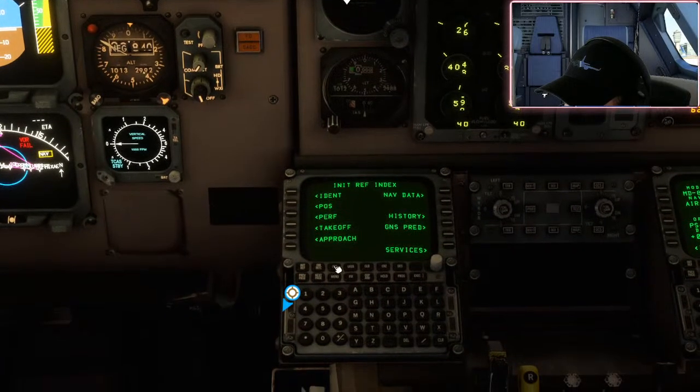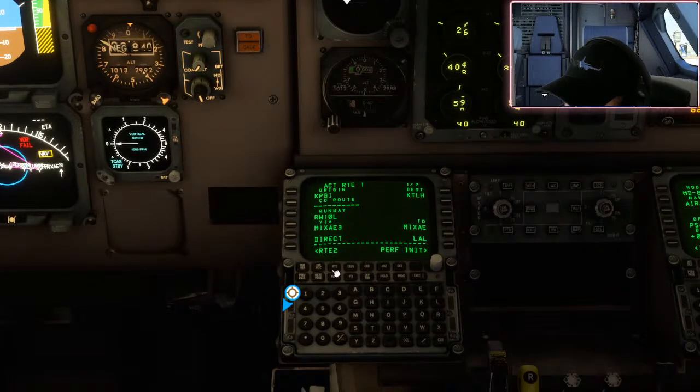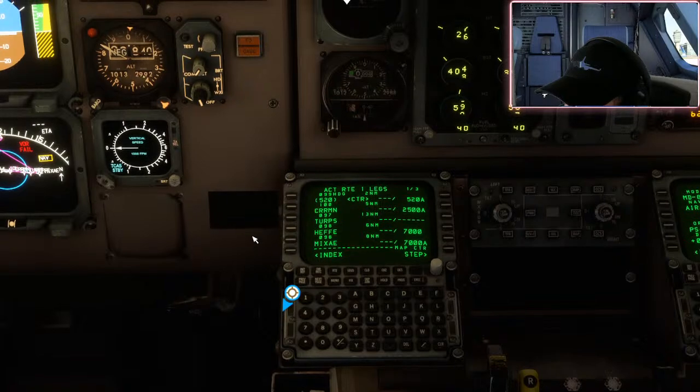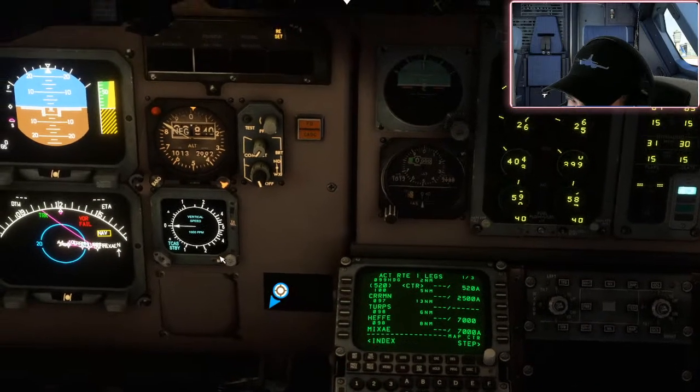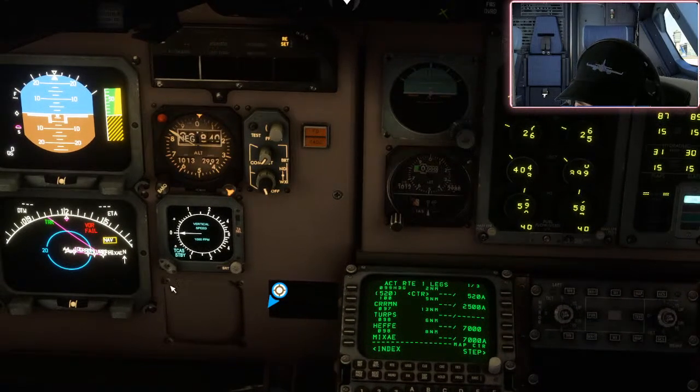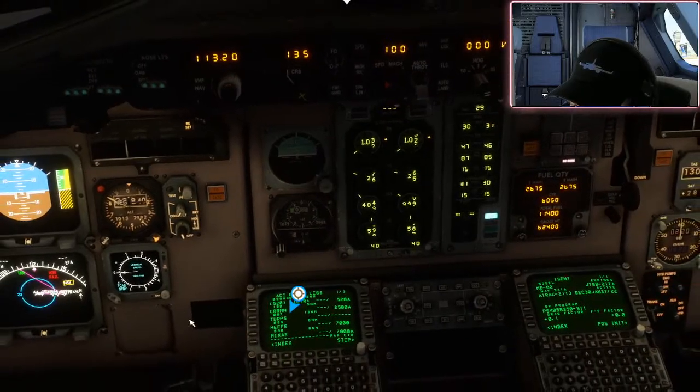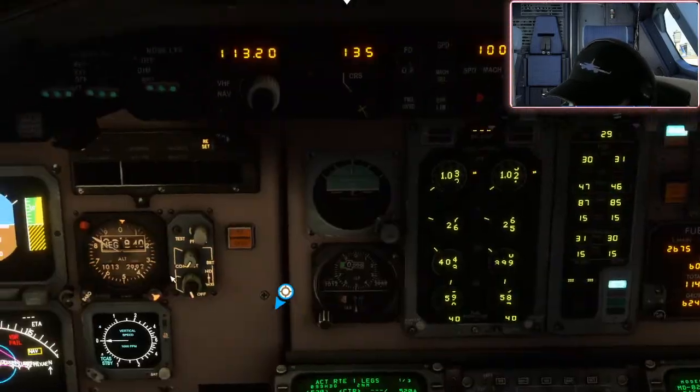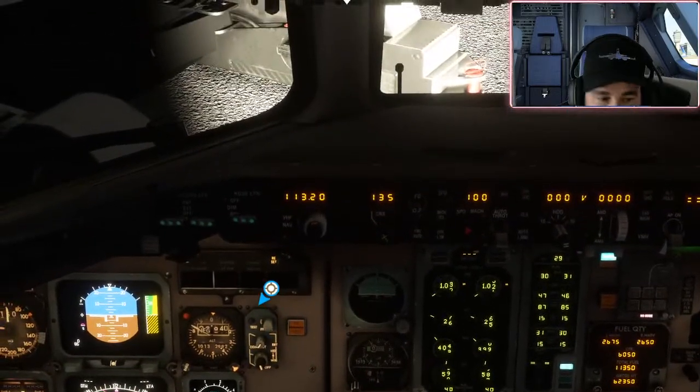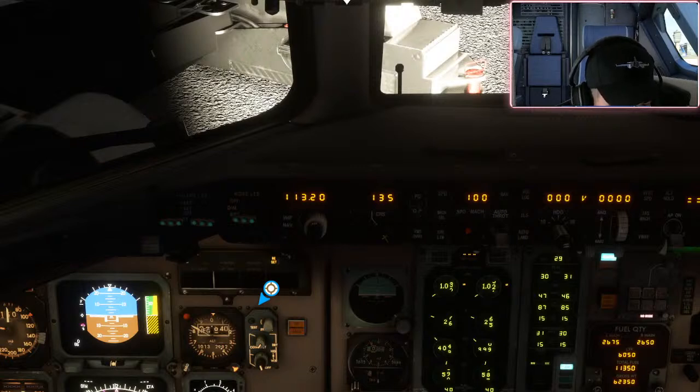Let's go to route. Legs. Alright, I think our flight plan is good now. The only other thing that we can do here is if I go to flight plan.